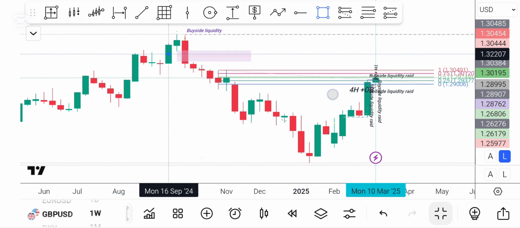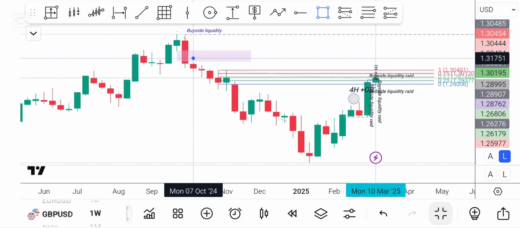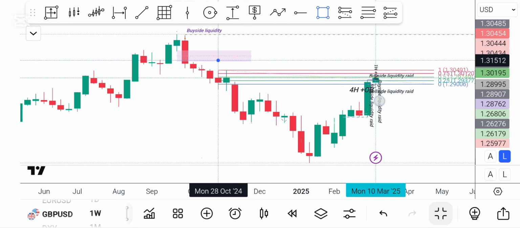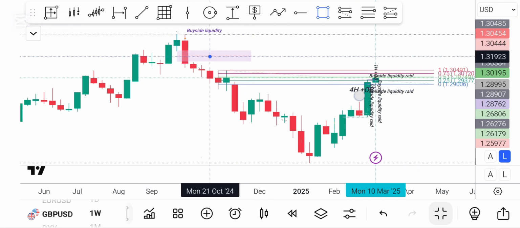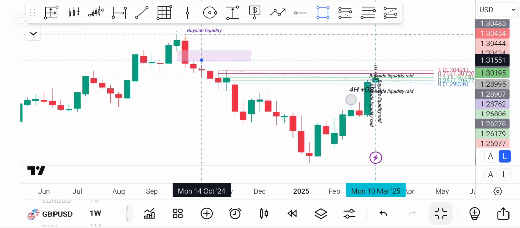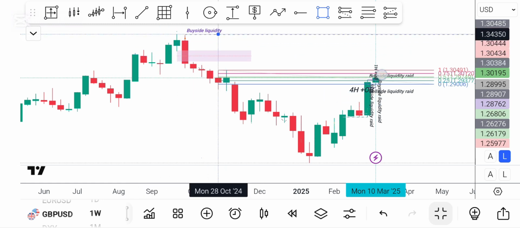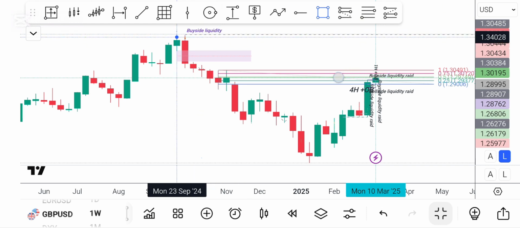Anytime you have two fair value gaps corresponding, one to the left and one to the right, it forms what we call a balanced price range. Okay, and it's a very key level in smart money concept. Anytime price goes back to a balanced price range, always expect a lot of moves from there. So our next draw on liquidity could be this balanced price range over here, and then finally this buy side liquidity that is resting above this old relative equal highs over here.